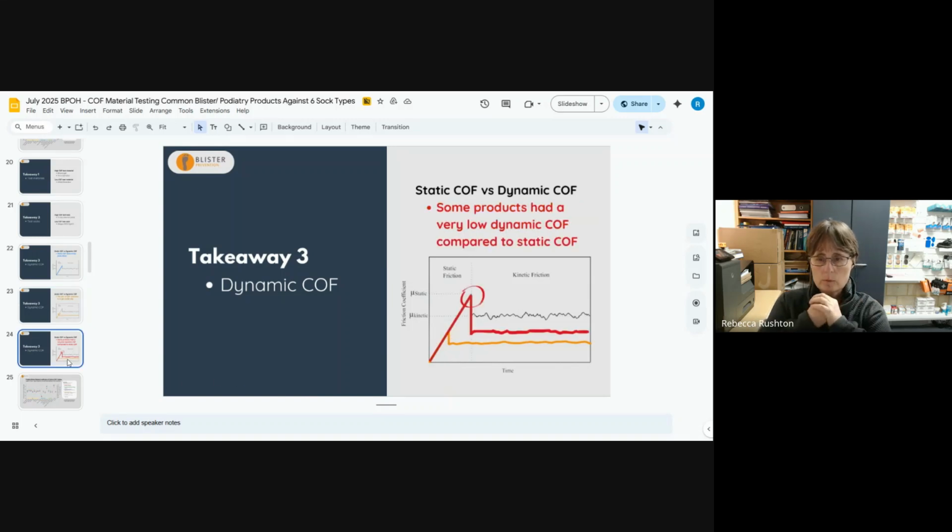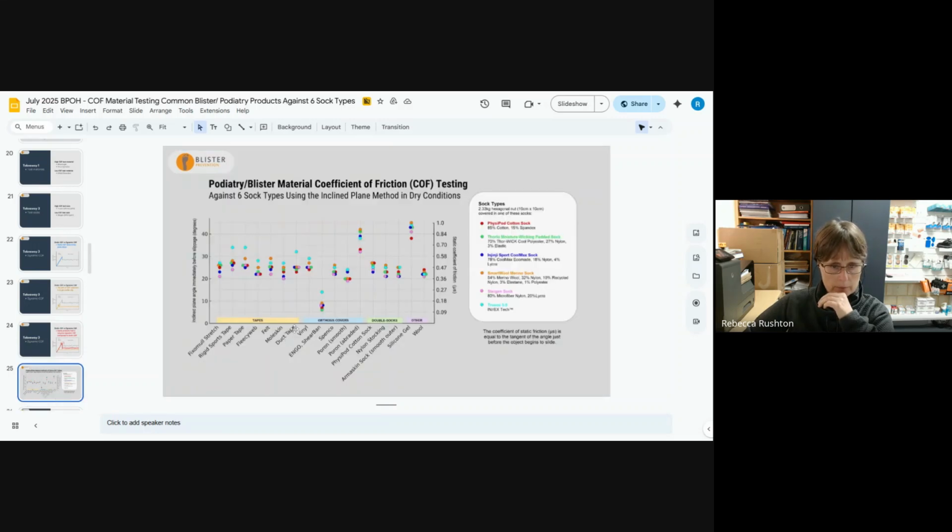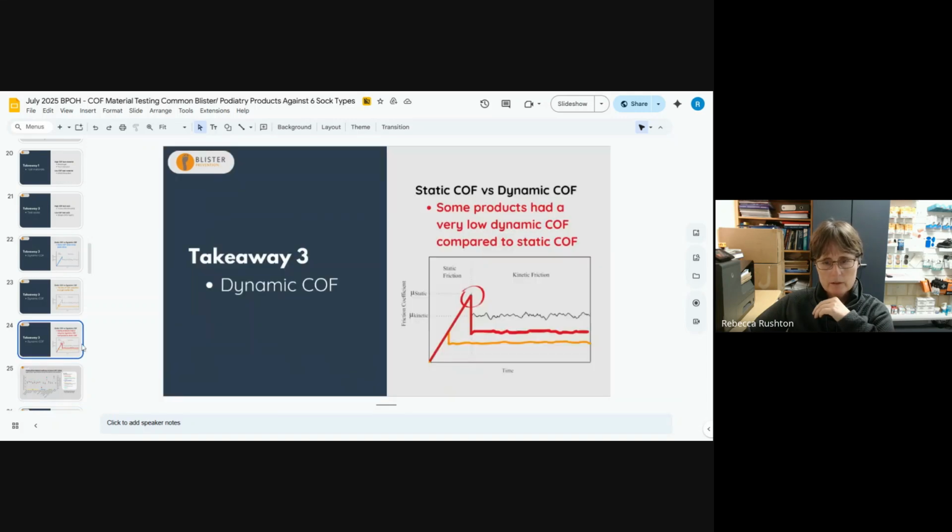One thing that surprised me was that the duct tape had a relatively high coefficient of friction. I'll just slip to here. Duct tape is this one. So it's definitely within the ballpark of all the other tapes. But one thing I noticed with the duct tape was once we reached that peak shear, it really slipped. It just sort of took off. So it was a much lower kinetic coefficient of friction than a lot of the other products.